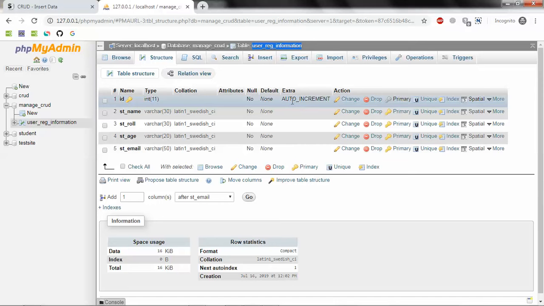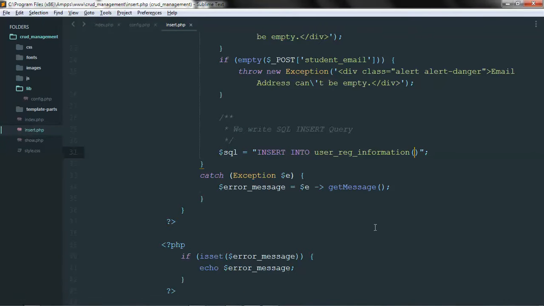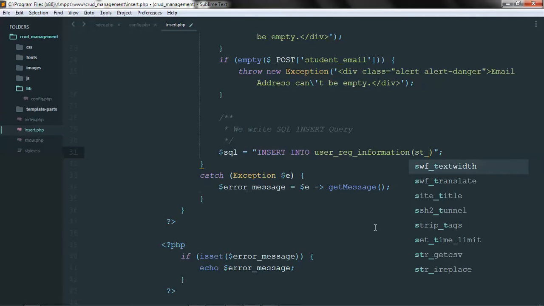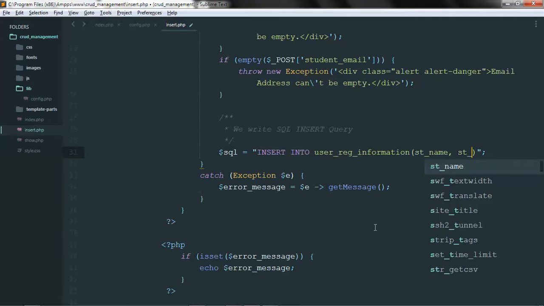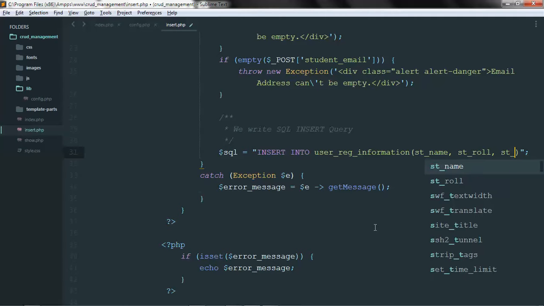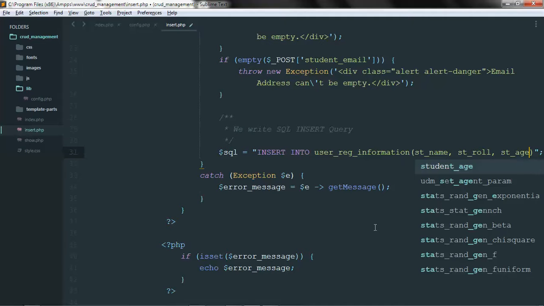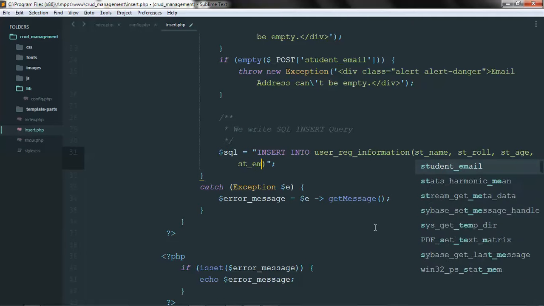It's auto increment, it will be given automatically. So except ID, I have 1, 2, 3, 4: st name, st role, st is, st email.